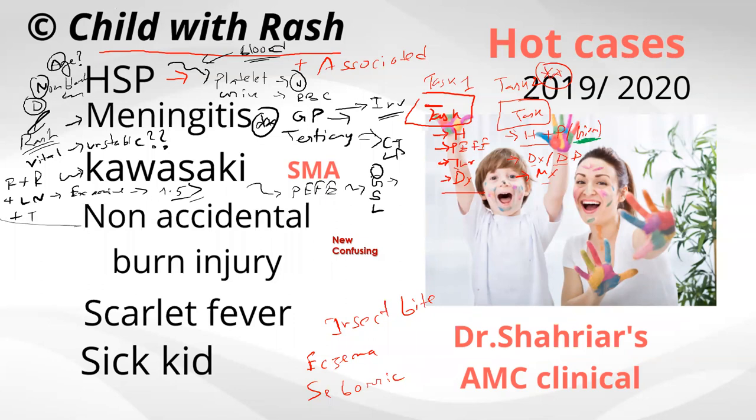But the initial part we are discussing is what will make my case look like Kawasaki in the beginning, where I am standing in the doorway. So this is the part I was talking about actually. So these are the certain things in the history or in the beginning that will help me, because in the first 2-3 minutes, if you still are not sure what your case is, you will be getting into a little trouble later. Okay. So this is the thing.